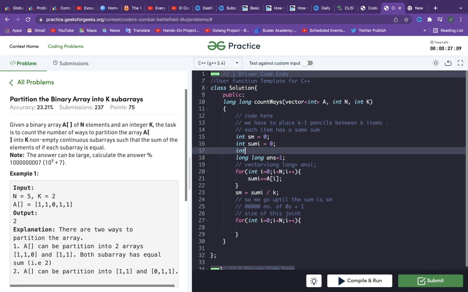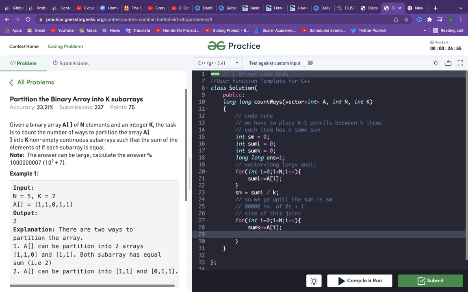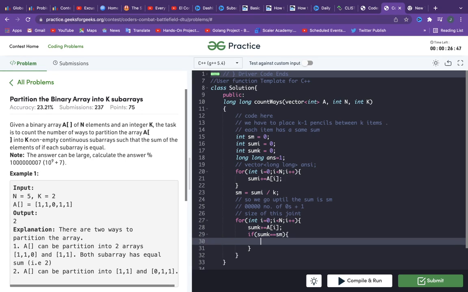Let's take another int sum k equals 0, right? And let's just say sum k plus equals a of i, and if sum k is equal to the value of sum we needed, then we can actually count the number of zeros from here, right?